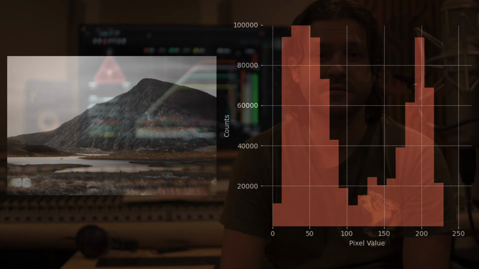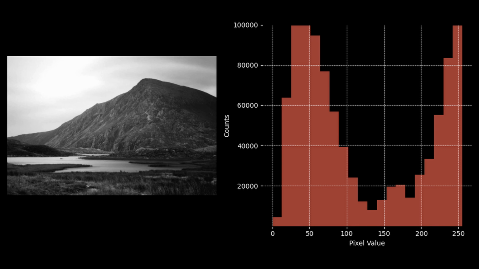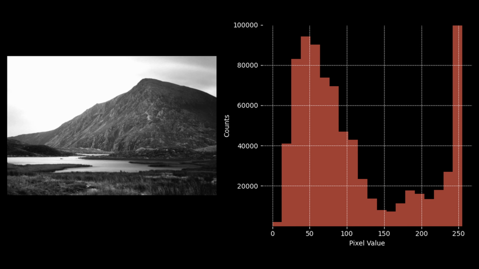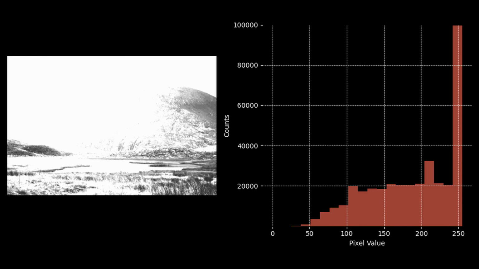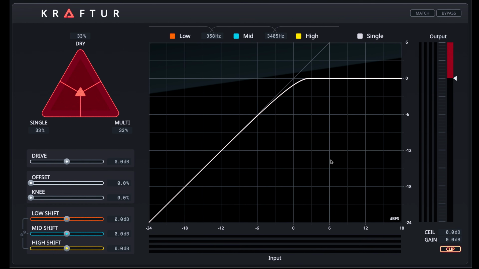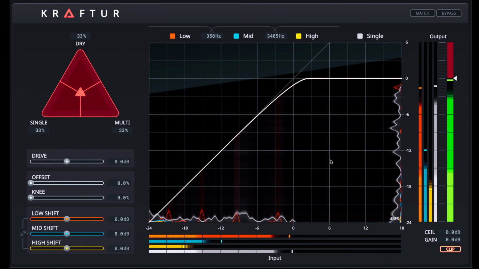Before we continue, let's explain what a histogram represents. If we consider this grayscale image with pixel values from 0 to 255, the histogram shows how many pixels fall into a certain grayscale bin. Now, if we overexpose or saturate the grayscale image, watch what happens to the corresponding histogram. Notice how the information bunches up and moves to a different grayscale value bin. This is analogous to what Kraftur can do in the audio domain, except instead of grayscale bins for the image processing, Kraftur essentially works with loudness bins represented as full-scale decibels.